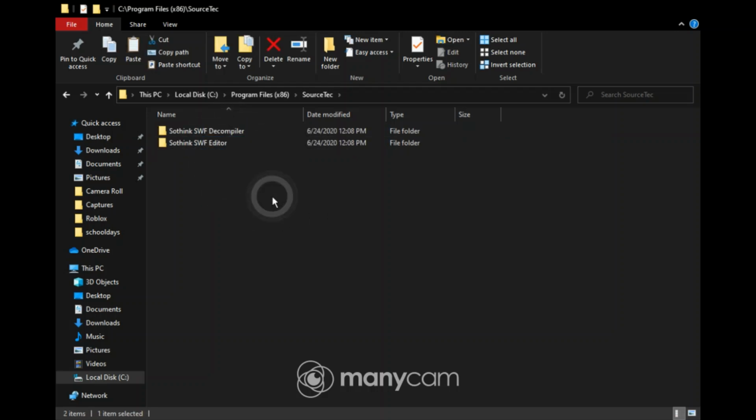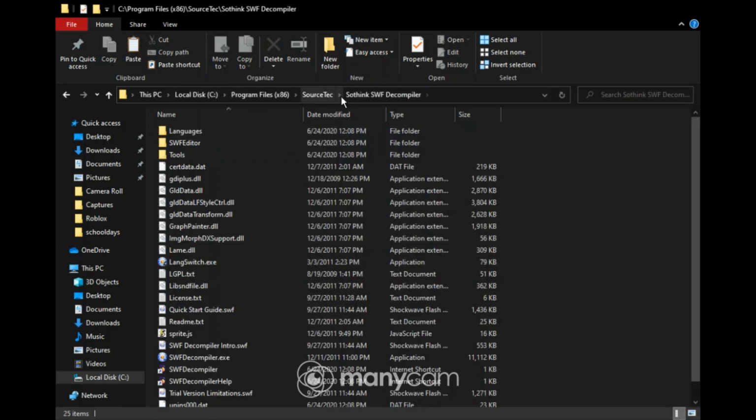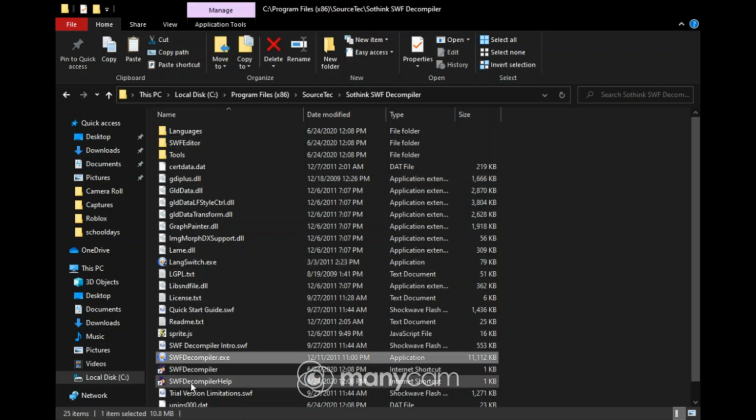The Swift editor, we don't need it. I don't even know why I got it, but open up the Sothink SWF Decompiler, and you'll see a bunch of this random stuff. What you want to do is click over here, and right click so you see the menu. You can't see the menu here, but I can, so you just want to click Paste. And if it says that the destination already has a file name, just click Replace and provide administrator access so that it can actually do it. And now when it's done, you just want to double click on it and open it up.